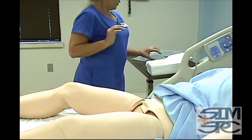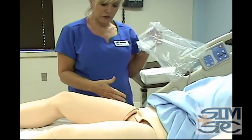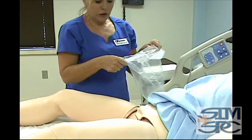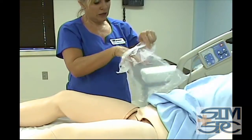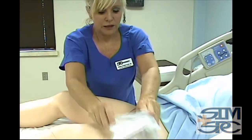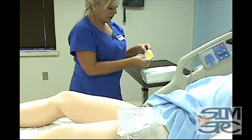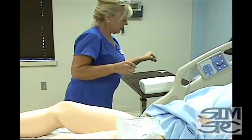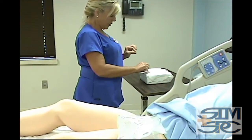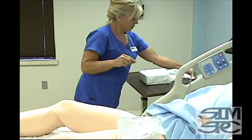Okay. We're going to take this and place it here on this side. Usually I'm going to go across to the opposite tip from the one you're working from. That way you don't cross this way and tend to contaminate. Alright, then this is your insertion and date of insertion. This is a tag. We can lay that there. Okay, we're going to open away from us first. And you have that 1-inch border that we were telling you about.